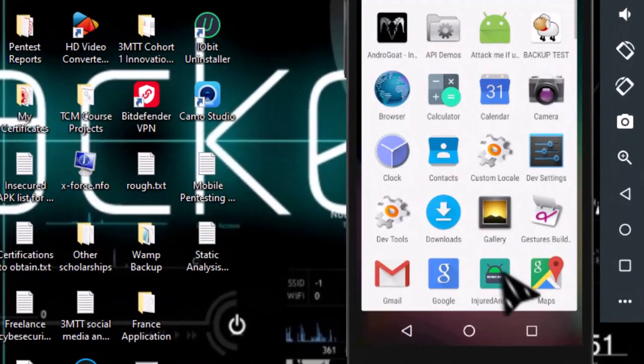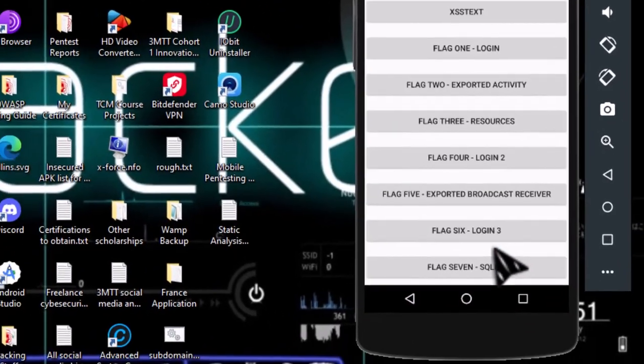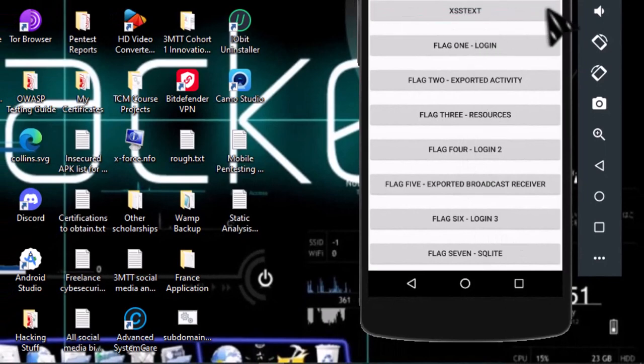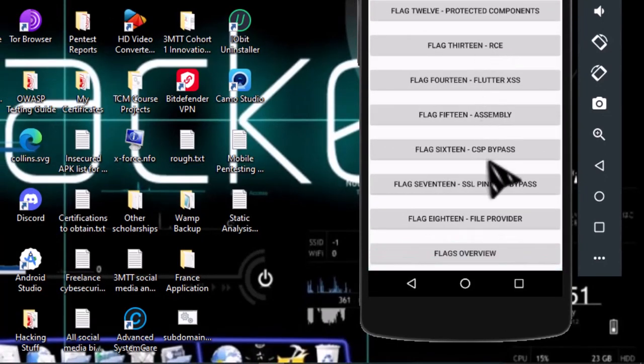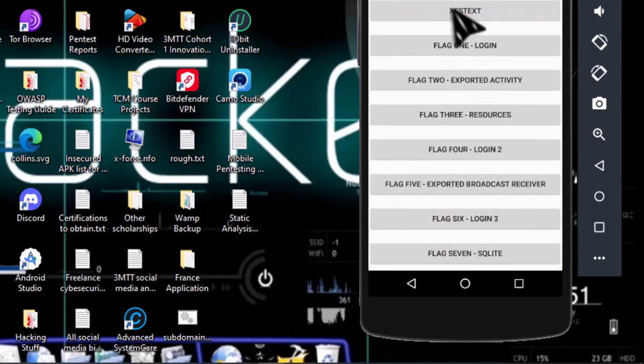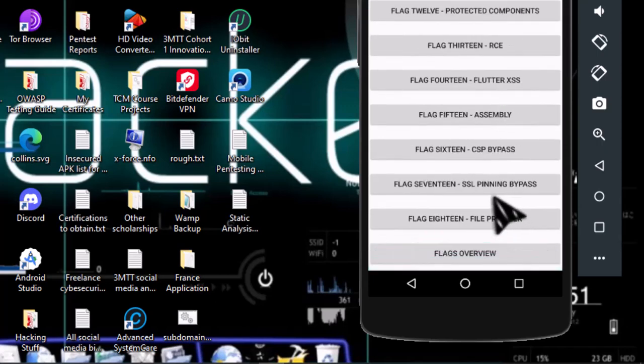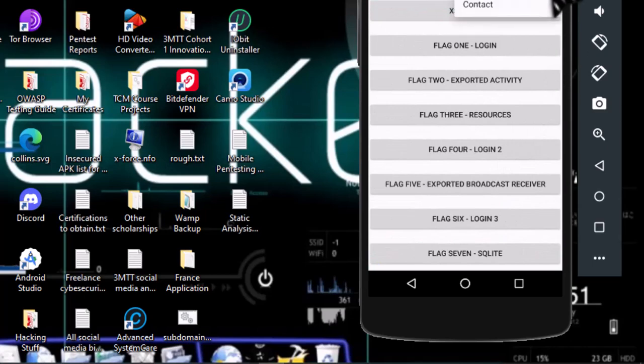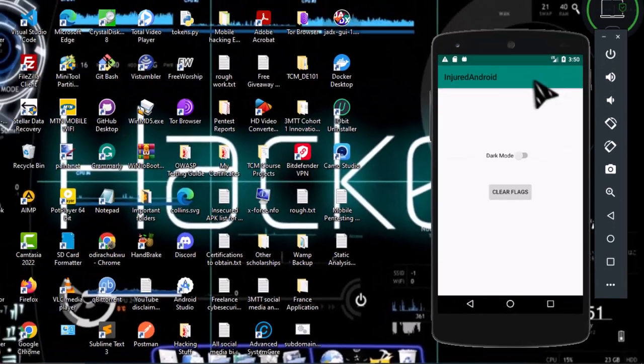Look at InjuredAndroid, click on it. You're seeing these different capture the flag (CTF) challenges you should perform: flag 1, flag 2, flag 3, different flags you should perform. If you come to this place, you see the settings.